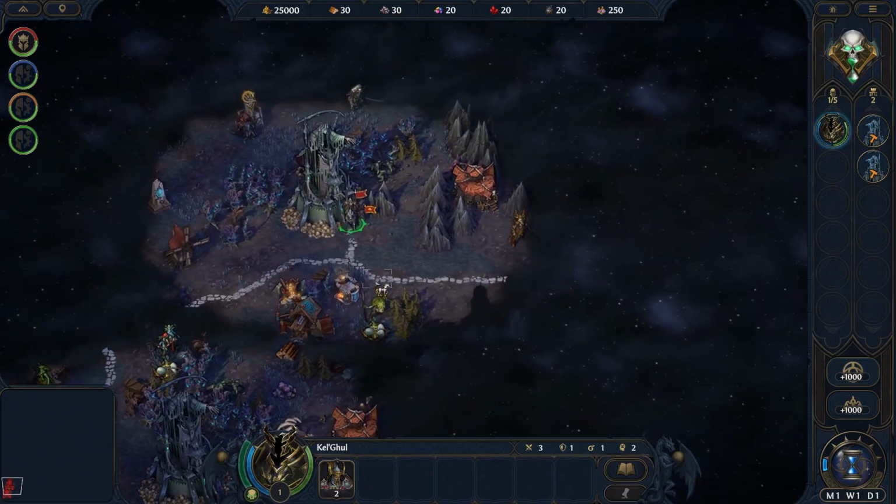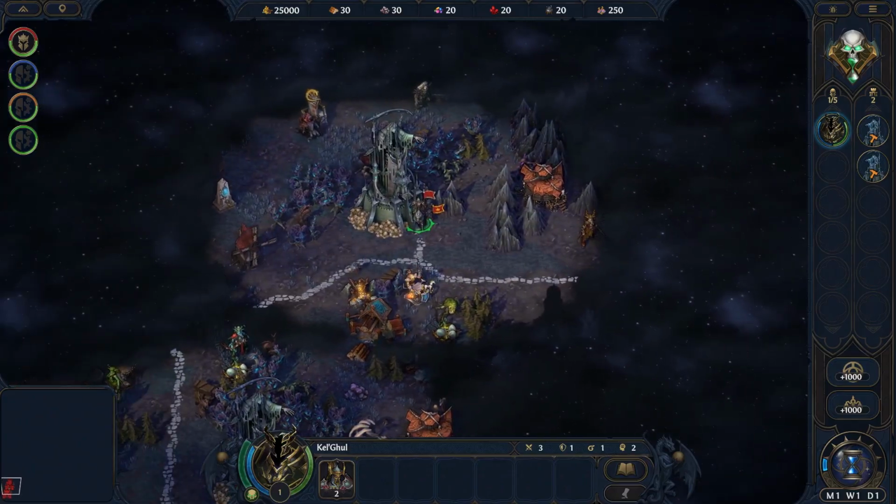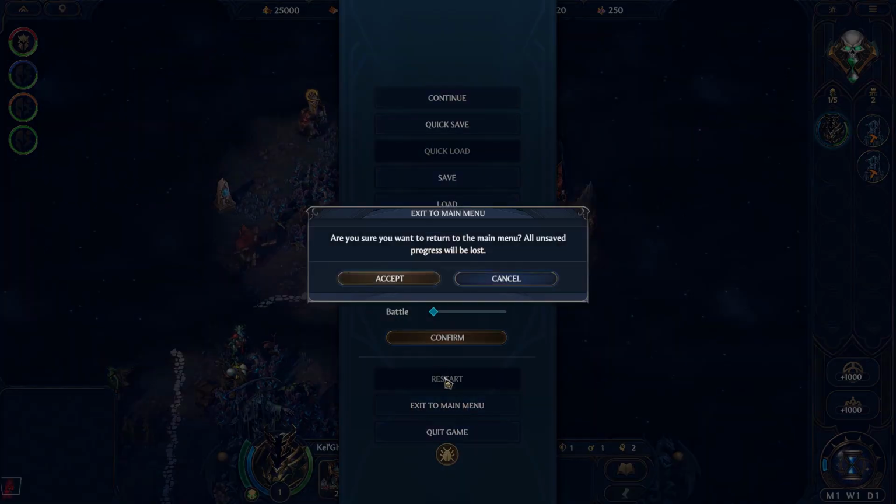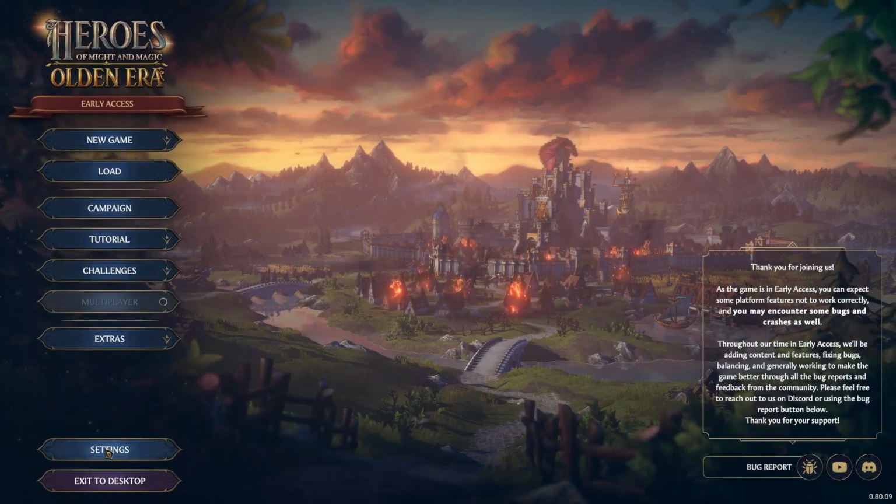If you're new to computers or not really familiar with video games, here's how you can do it. First, if you're in the middle of a game, you must return to the main menu. Changing the language won't work if you're in the middle of a session.